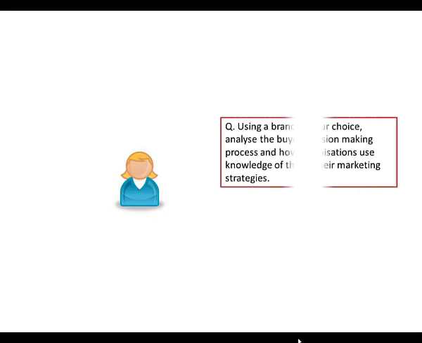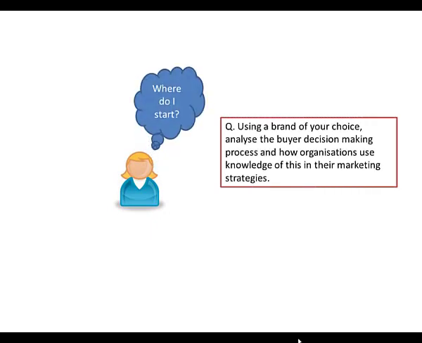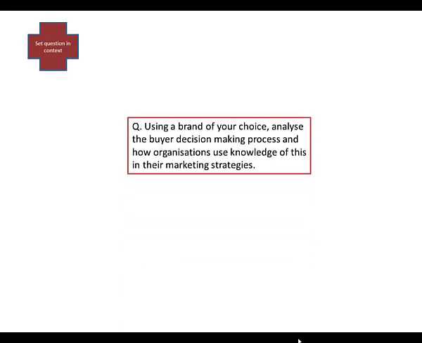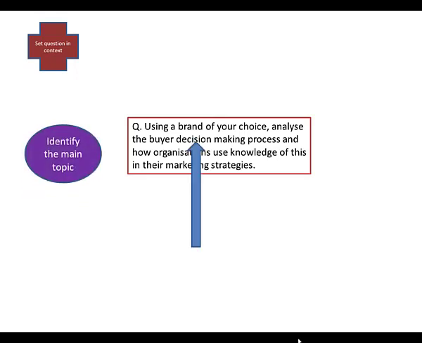Let's see how this might work with an example. Meet our student Alice. She's been set the following question and wonders where to start. It might be helpful by setting the question into context. To do this, you need to firstly identify what the main topic is. In this case, it's the buyer decision-making process and its importance and relevance.